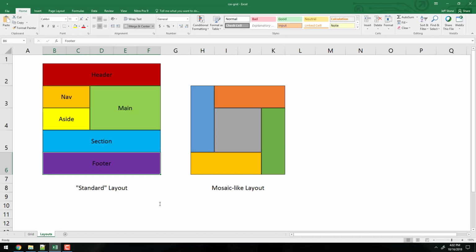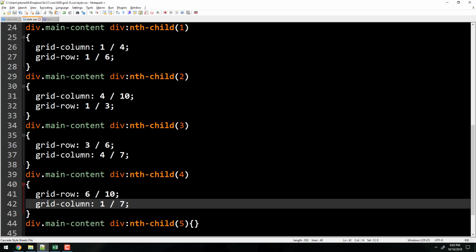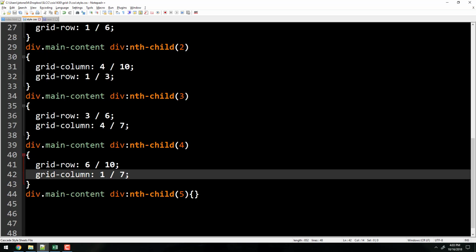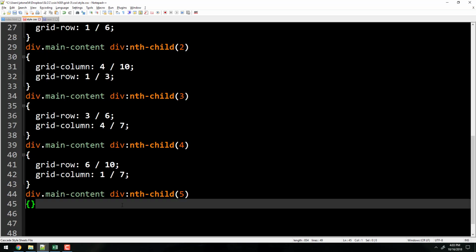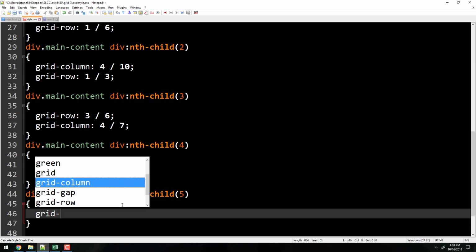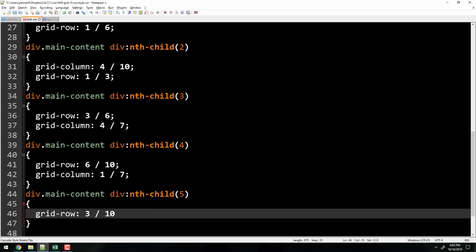Okay. Last but not least, number 5 here. And again, I could have done whatever order I wanted. It doesn't matter, as long as, so let me finish that and I'll explain what I mean. So this needs to go from the bottom of this, which we called number 2. So number 2 started at 3, or ended at 3, I should say. So we're going to say grid row 3 to 10.